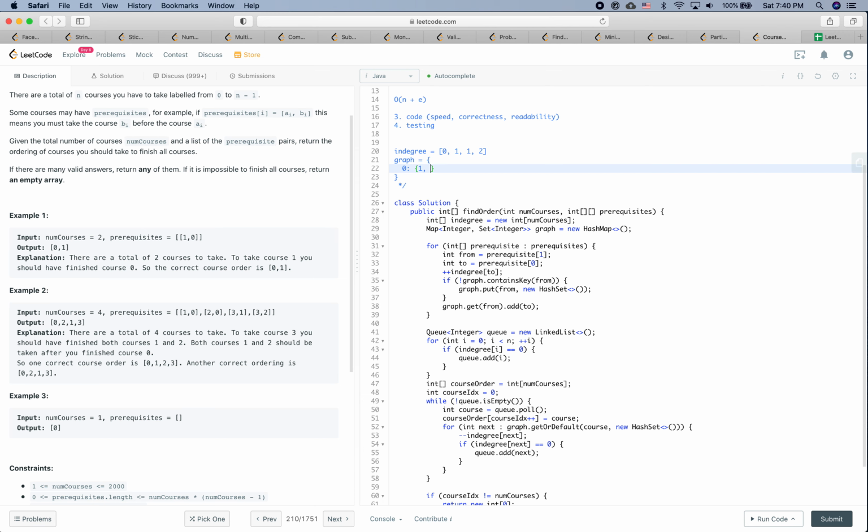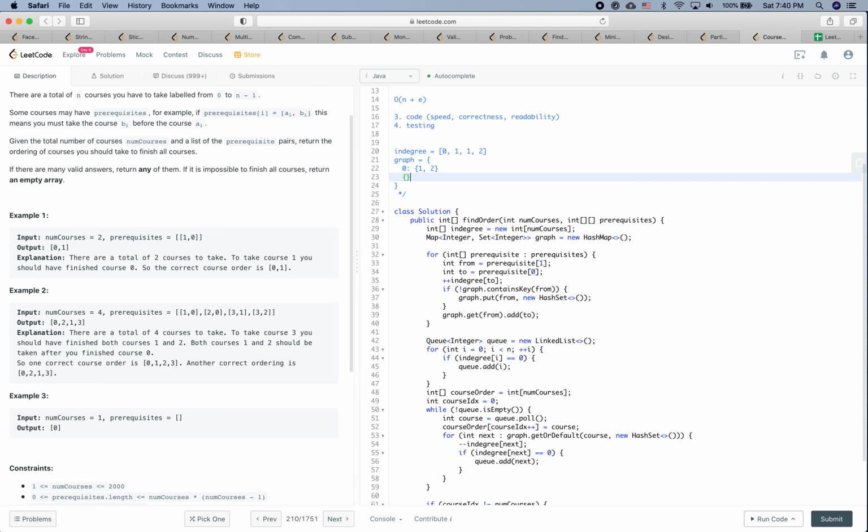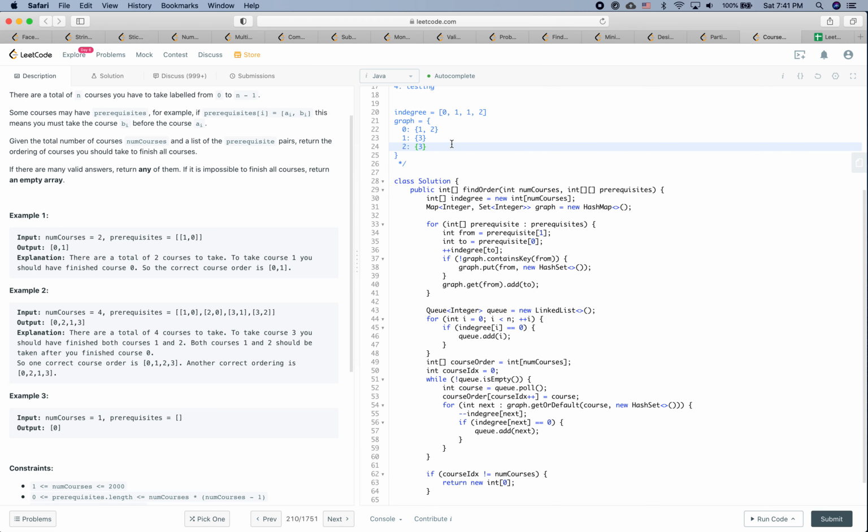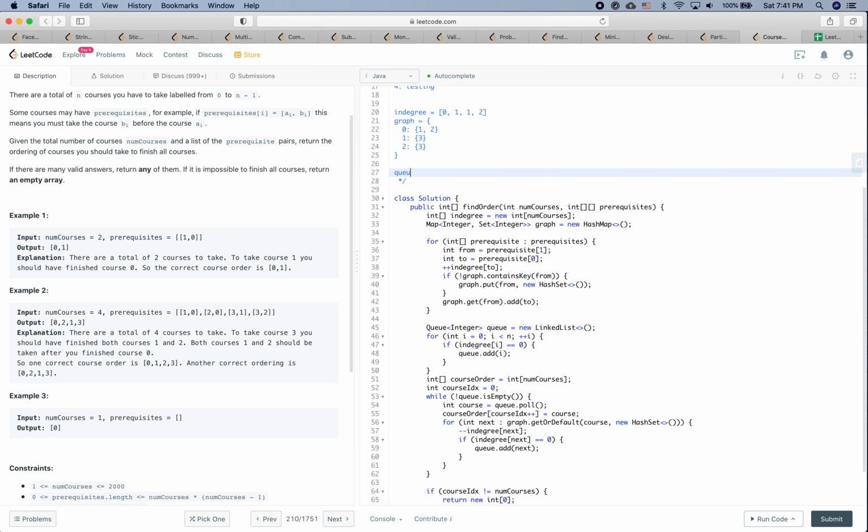So 0 to 1, 2, and 1 to 3, and 2 to 3. After the initialization of the indegree and the map, it is time to do sorting. First of all, the queue would contain 0, because the indegree for 0 is 0.